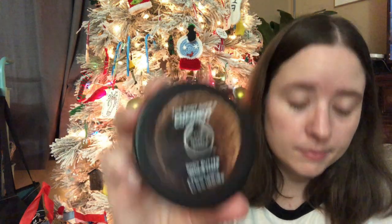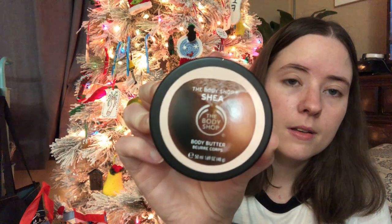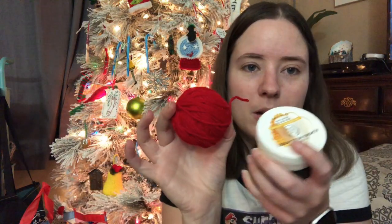What does it say? Body butter. Yeah. And then this one is coconut. Body butter is all it says. Coconut. And this one is shea. That one smells good. Smell the coconut one. I know what coconut smells like. Yep, coconutty. And then this is probably going to be my favorite one because I love milk and honey, anything. Yep. I used to always use milk and honey hand soap because I love the way it smells. So that's my advent today. I got body butters and a red ball to add to my scrap blanket.